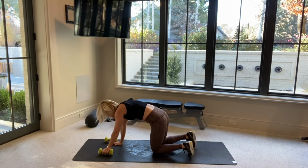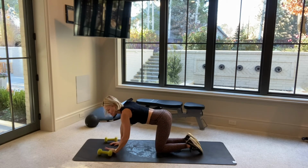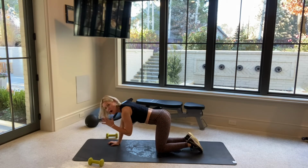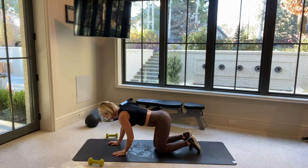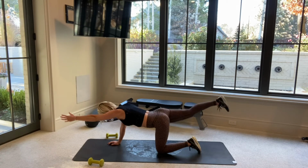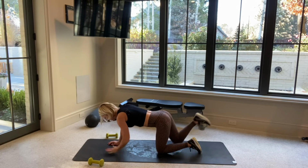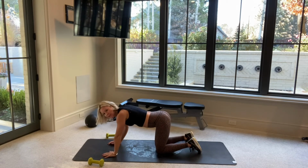Come on the floor. You're on all fours. Catch your breath before you come down here, okay? Opposite arm. Opposite leg. Opposite arm, opposite leg. Go. Can you breathe out higher? Make it your own. Or just bring it out. Ready, switch sides.